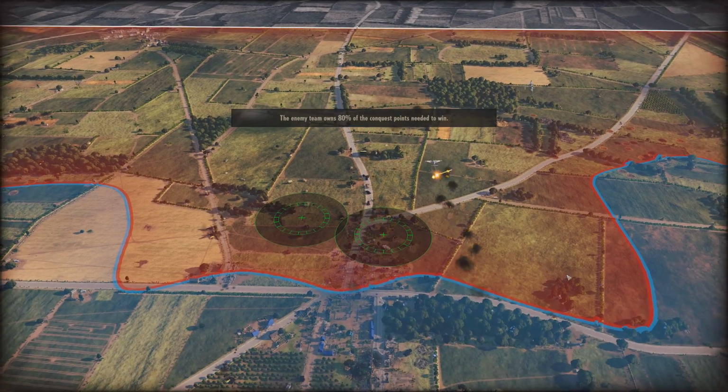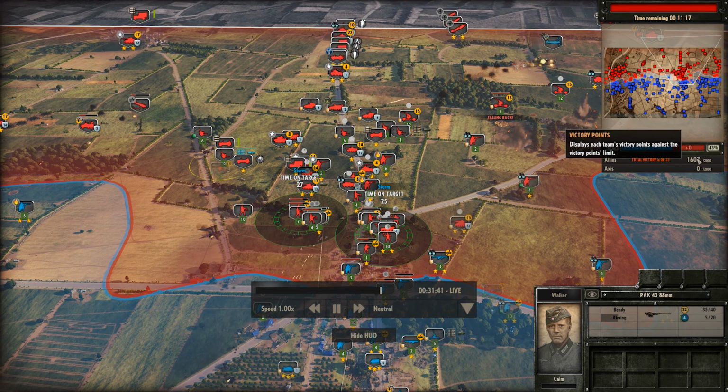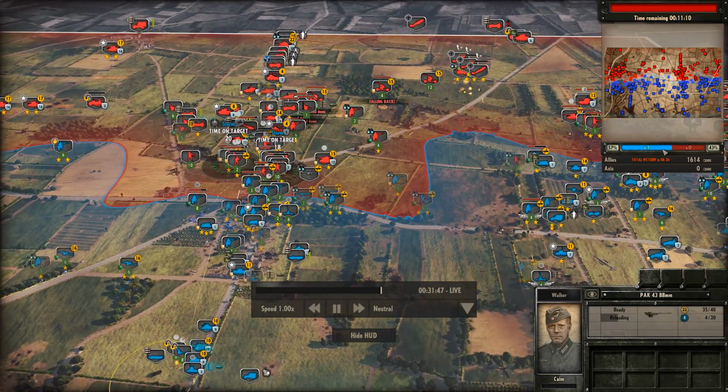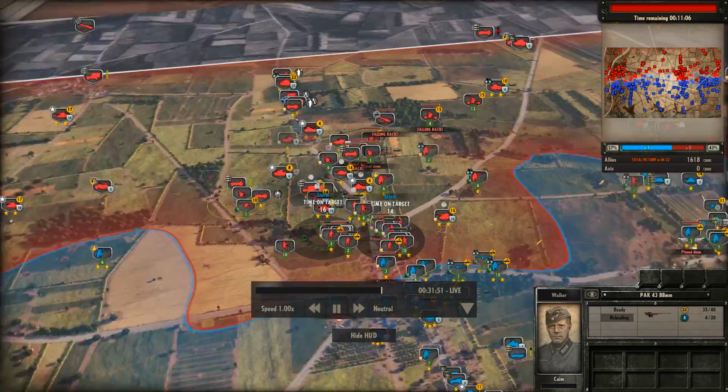80% of the conquest needed, if you're wondering. Again, since we had this majority for so long, we're slowly ticking down the clock. Now, there's 6 minutes left before we get it, but as you can see here, there's 11 minutes left in the game. So if the enemy wants to, they could try to switch it, but most likely at this point it is GG.